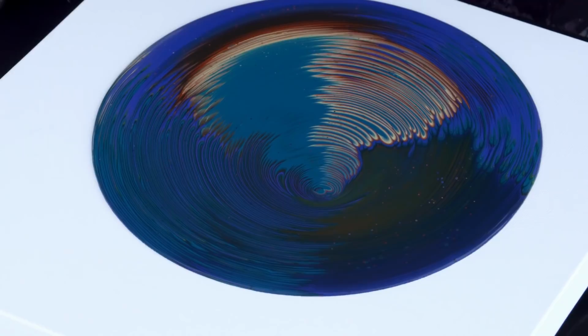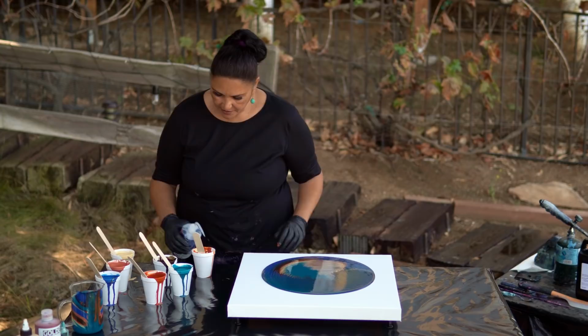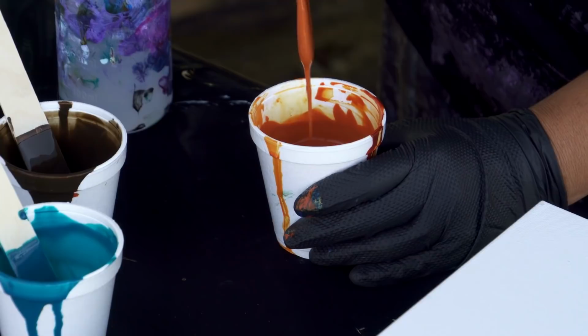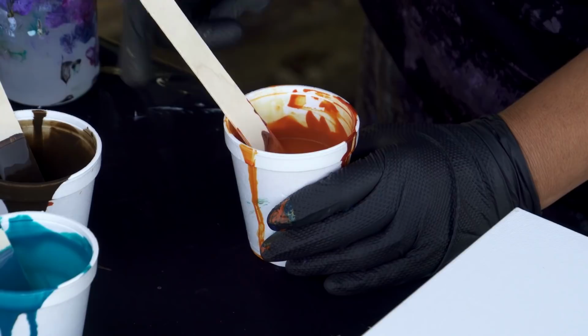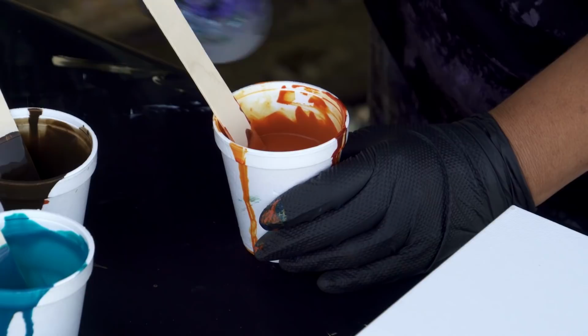Okay. Because we didn't use the nickel azo gold at all, I'm going to thin that one out and use that as my flow extender. And so this stuff is very reactive to water. It can go from super, super thick, the mix, super thick, and then just literally a few drops of water, and it thins out a lot. So I'm putting a lot in there because I want to make it a lot thinner to use as our flow extender. So it should just sink when I'm done with it instead of leaving a mound on a mound, which it's still doing.